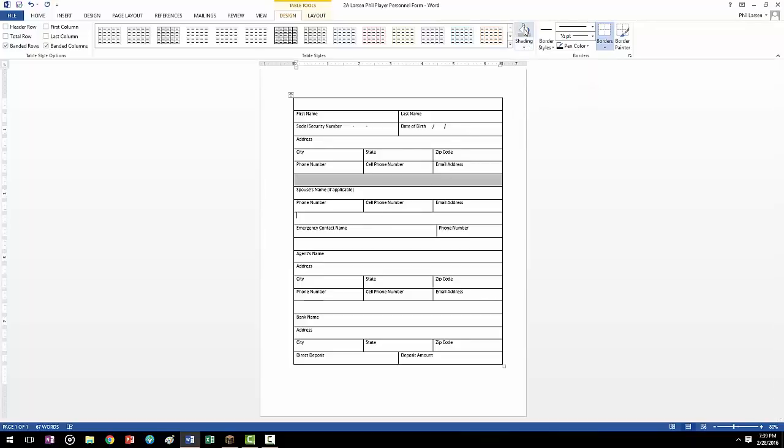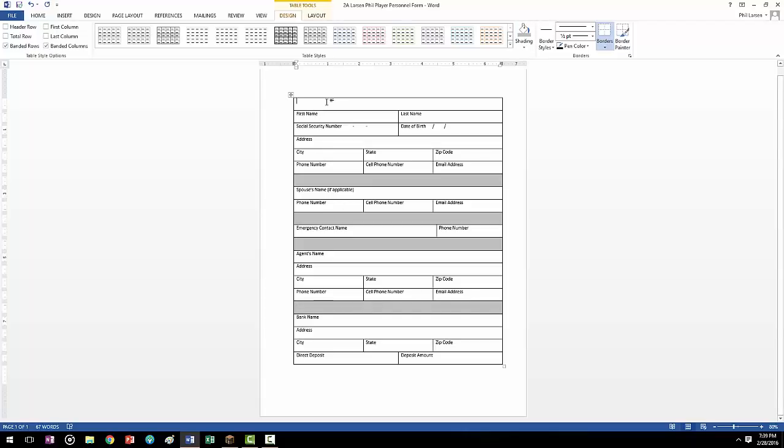Now you'll notice it's on that gray color now. The paint bucket's on that gray color. So when I jump down to the next cell that needs to be gray, I can just click on the bucket, and I can do that for all of those. And there should be 4 of them.